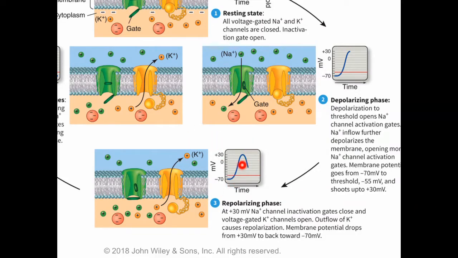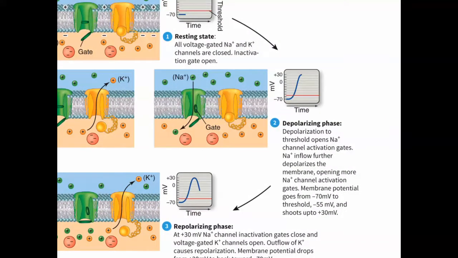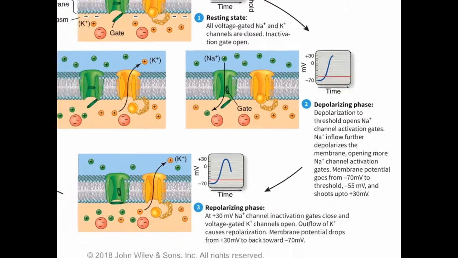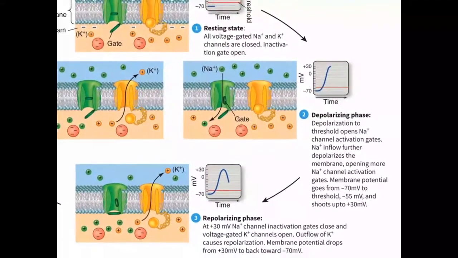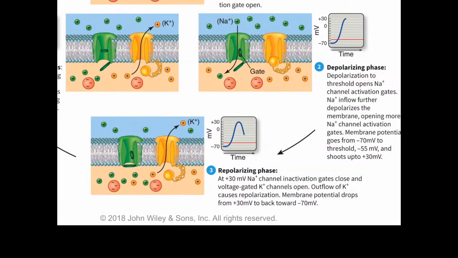So why is it repolarization? Remember, at the start, you have a negatively charged cytosol. So the interior is negatively charged. Once the sodium channel opens, the sodium ions come in. So the interior of your cell membrane becomes positive. It becomes positive 30. And since this is positive 30, once this potassium channel opens, of course, since the inside is positive, they want to get out. So the positive charges want to go out. And since the only positive charge that can go out is the potassium, this is the repolarization phase. So you have an outflow of potassium.